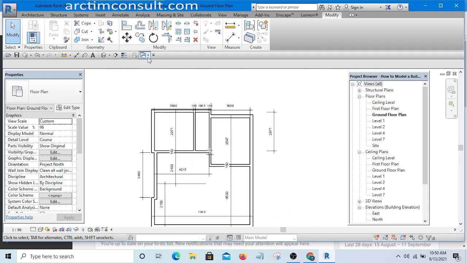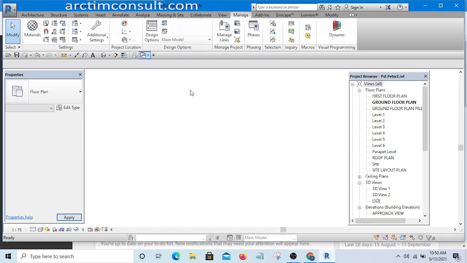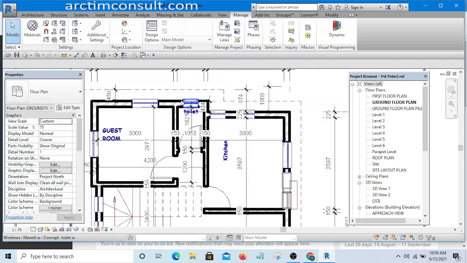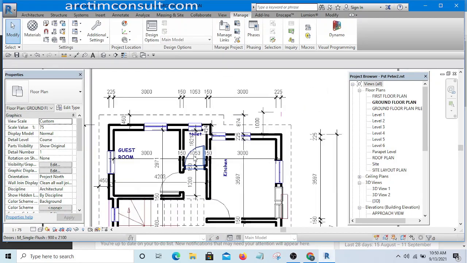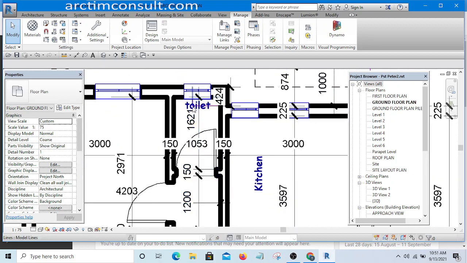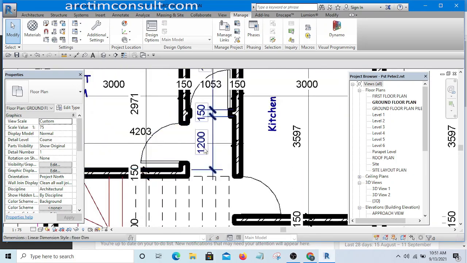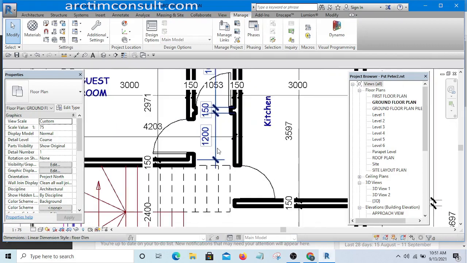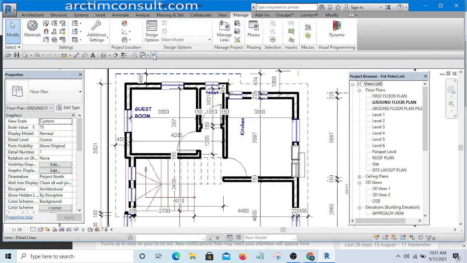And from our sample, you can see that the length of the toilet here is 1621, and here we have 1.2. So let me create this lobby, this small lobby here, and go back.